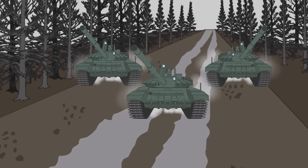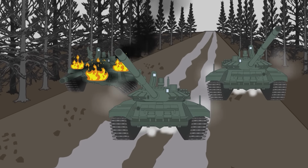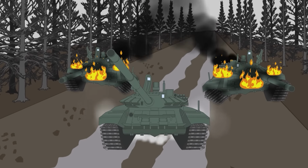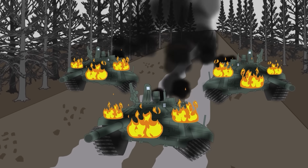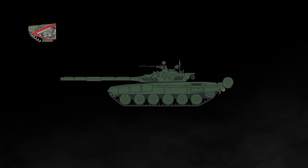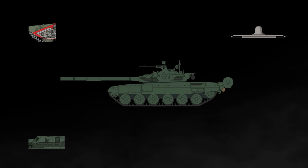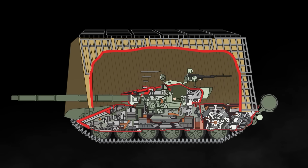Tanks are expensive pieces of military hardware, and nations spend considerable amounts developing the most effective defenses to keep them on the battlefield and not in the scrapyard. Research and development on the latest threat detection systems, armor plating, and defensive countermeasures can take years to create and cost millions of dollars, representing the cutting edge of military technology. In some cases, however, solutions are much more primitive.